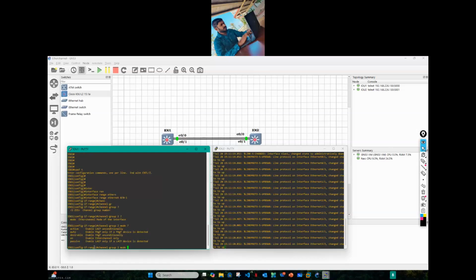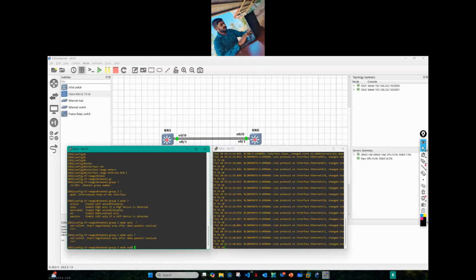You can see there are a few separate modes: active, which is LACP unconditionally, auto for PAgP, desirable for PAgP, on, which enables EtherChannel only, and passive. Because it's dynamic mode, we are using PAgP, and I'm going to configure this side as auto.